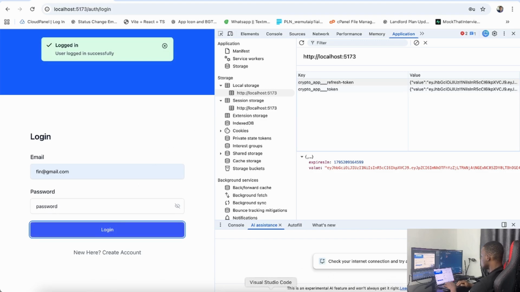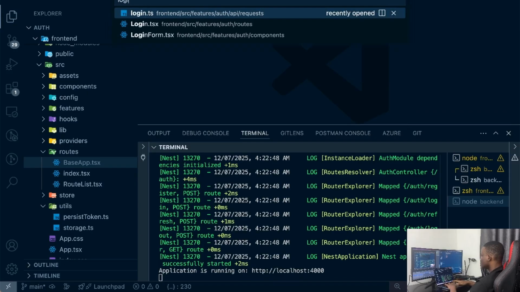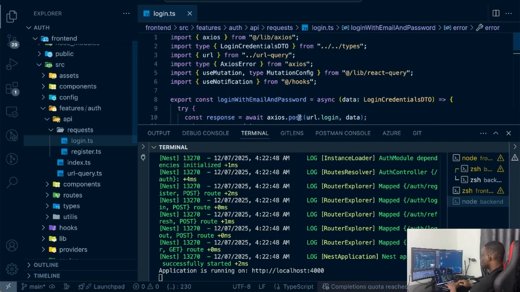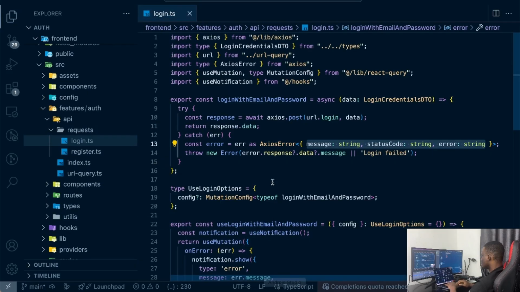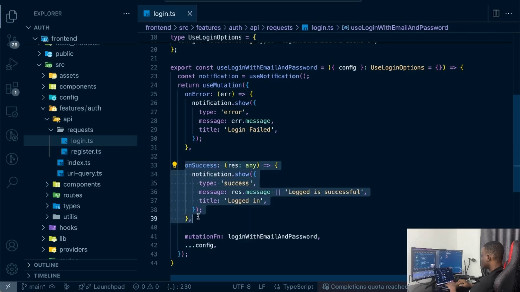So let's go ahead and check our login.tsx. Okay, once the login happens, we're not actually sending that data to the storage.